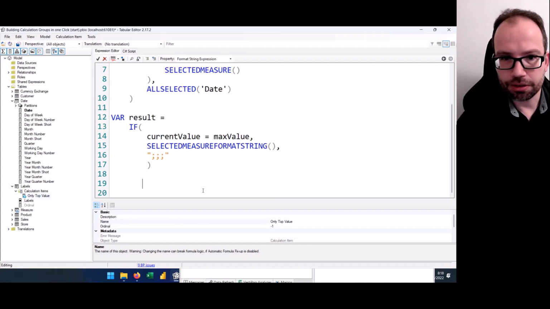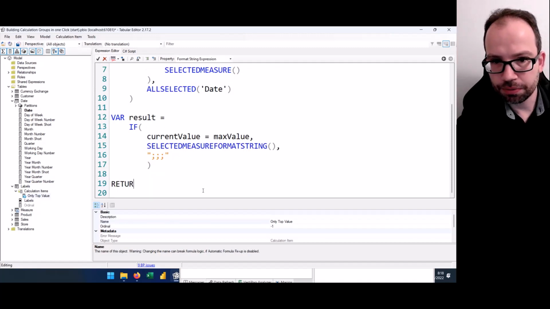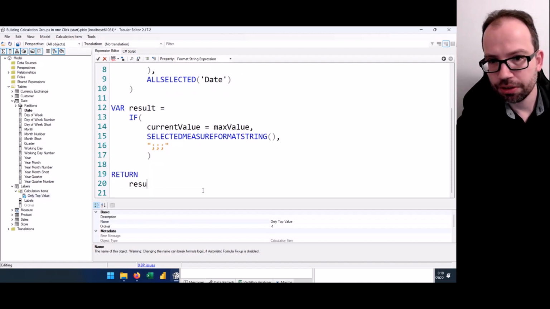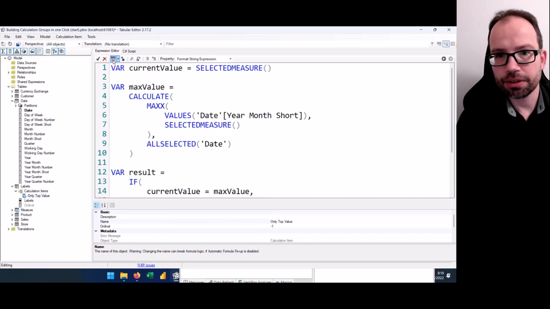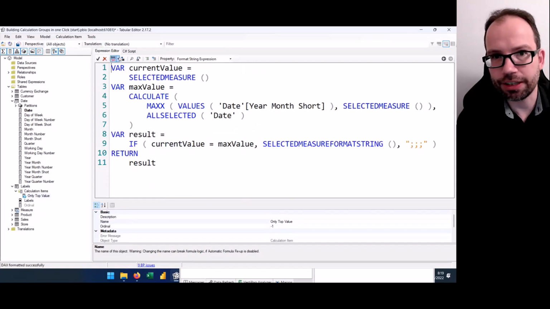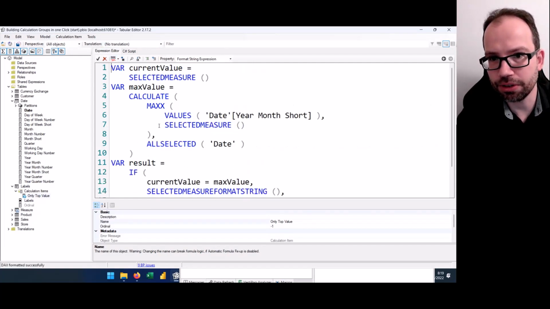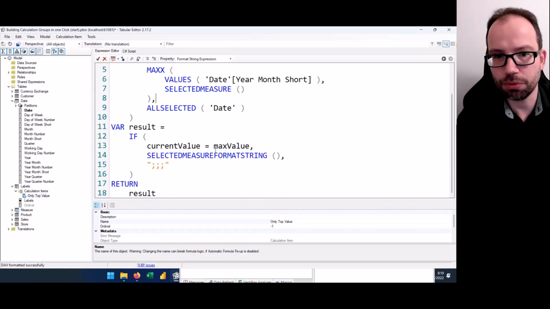And now we just need to use a return result. This way, if it doesn't work, we can debug easily. One first validation that we can do is to see if the DAX formats, which means that we didn't do anything wrong, or not too wrong at least. And now, as you see, we already have the calculation item here, but we need to save it back to the model.